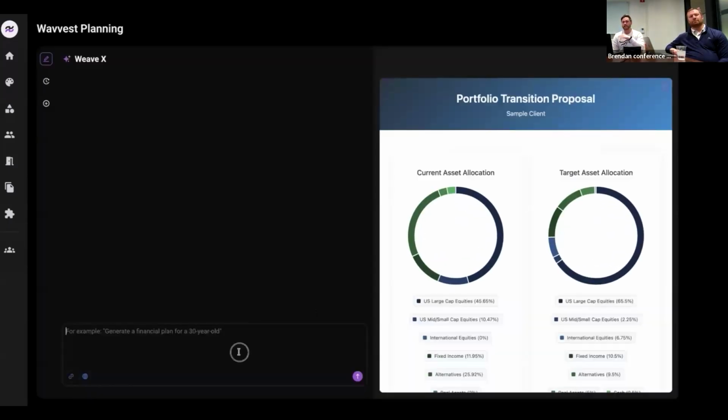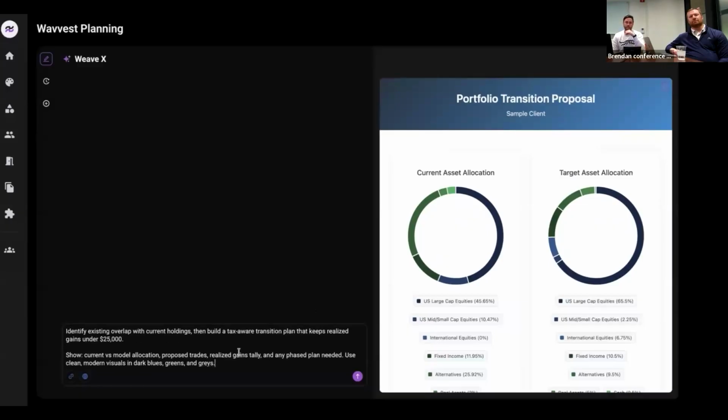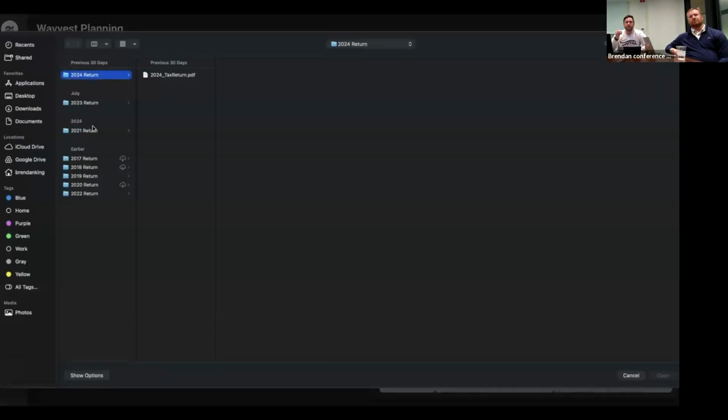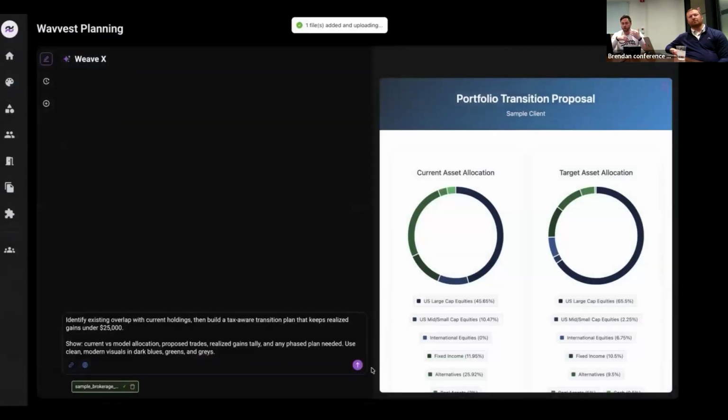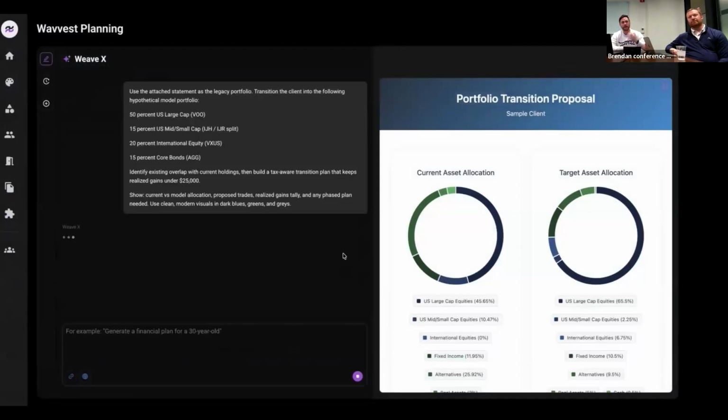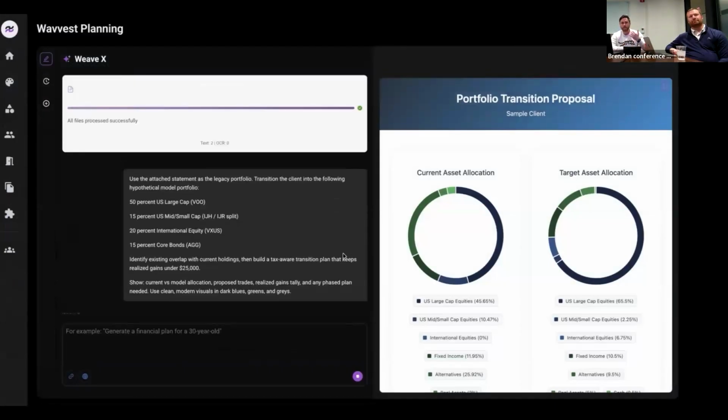So how you'd use this in practice, you'd pull up this template that we have, you'd put a prompt in, and we'll walk through what's going on in the prompt. We'll attach some external files. So in this case, it's a brokerage statement that you've been given from a client. They've asked you, hey, make some sense of this. How can we transition this portfolio over to your firm? You pop that context in, and then you're off to the races.